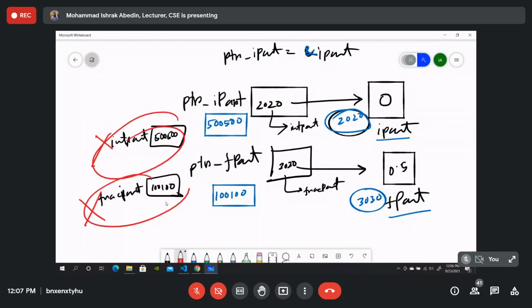These two addresses are wrong; we want 2020 and we want 3030. That's why we directly pass ptr_ipart or ptr_fpart, or otherwise we pass &ipart or &fpart. In those cases, we get 2020 or 3030 properly. So is this thing clear to everyone?